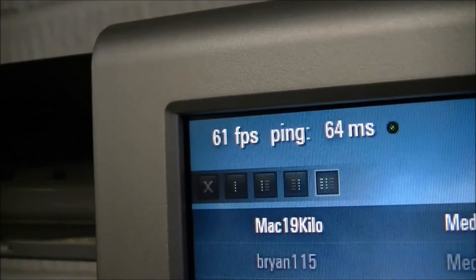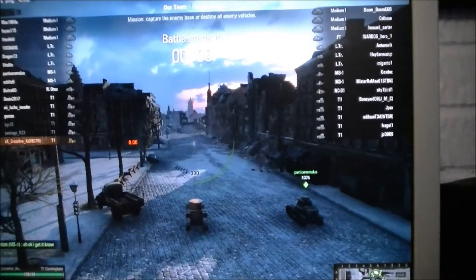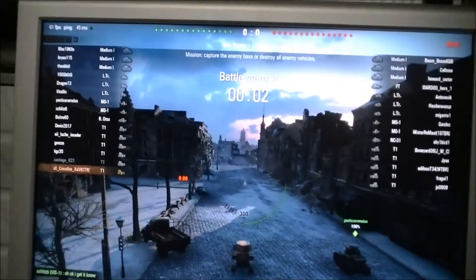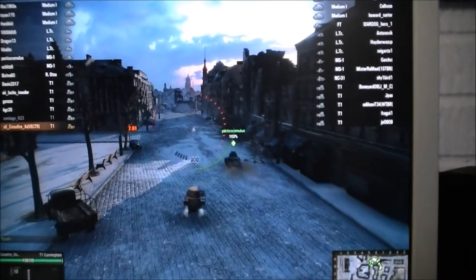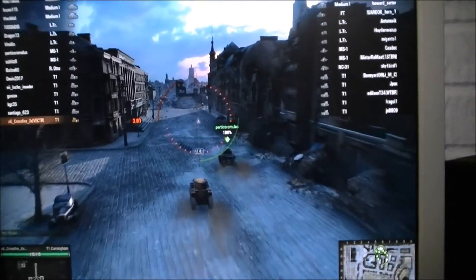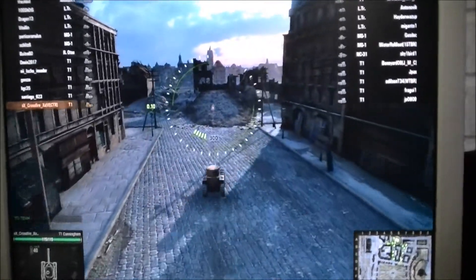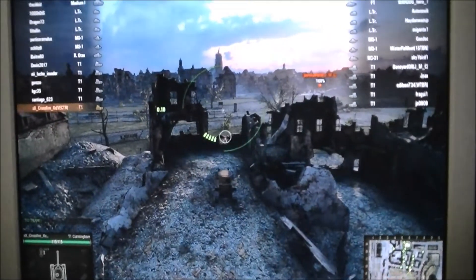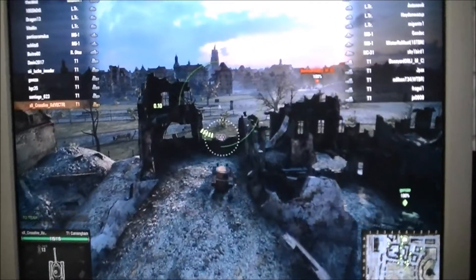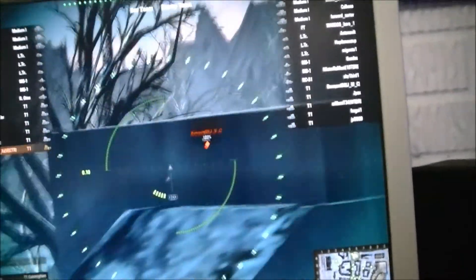Look at the frame rate - 61. I'm basically going to try and play this game with one hand to show you guys while holding the camera with the other, which is quite difficult. Right hand, WASD playing. But the frame rate is staying about 60. It may look jumpy to you on this camera because I think this camera doesn't even record in 60. But the game - it dips down to 45 at times. I have noticed 45 is about the lowest it goes, and still, 45 is better than most people playing this game are at.